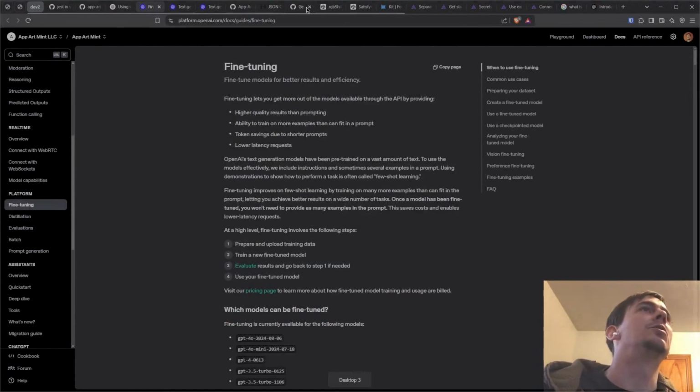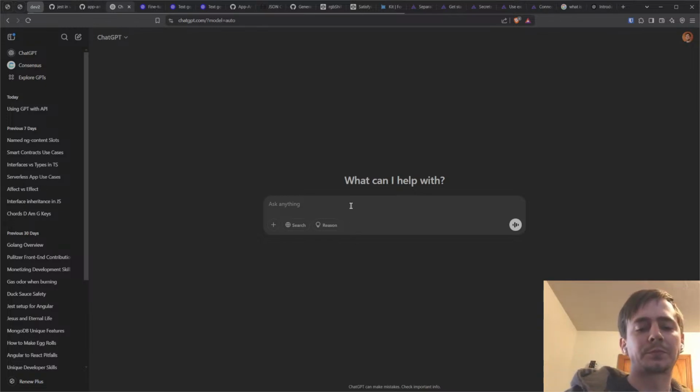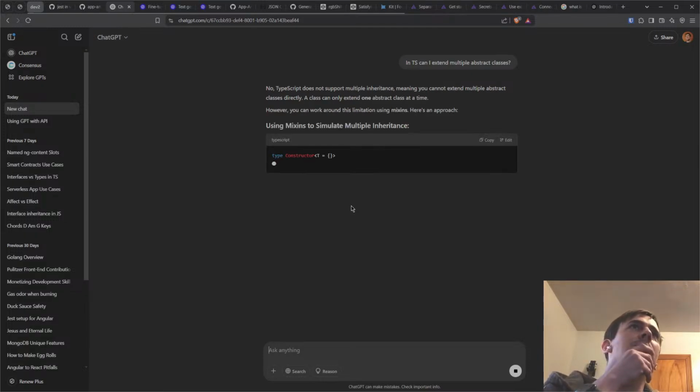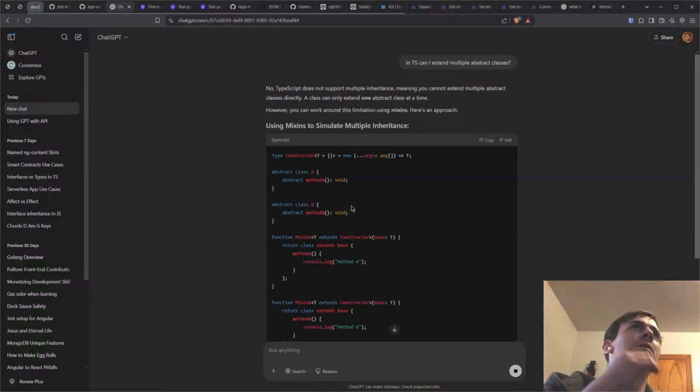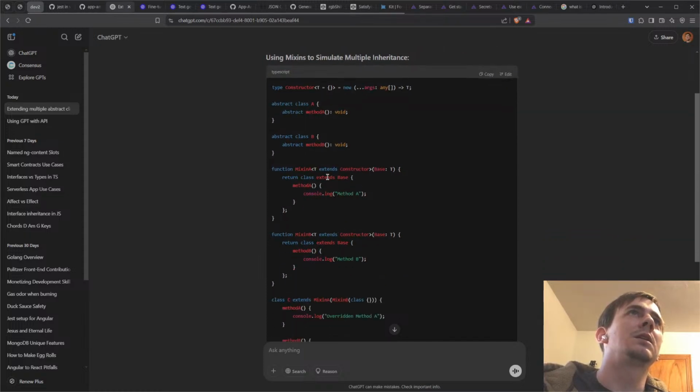Let's make a quick inquiry. Can I extend multiple abstract classes? Yes. Using a mixin. T extends constructor base. T return class extends base.